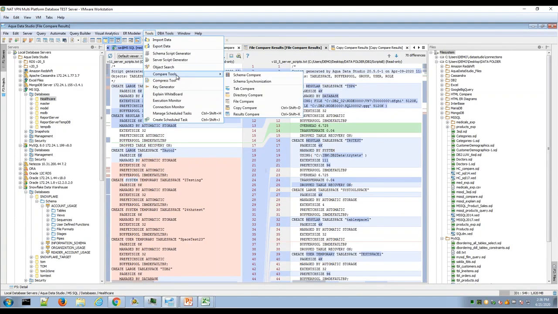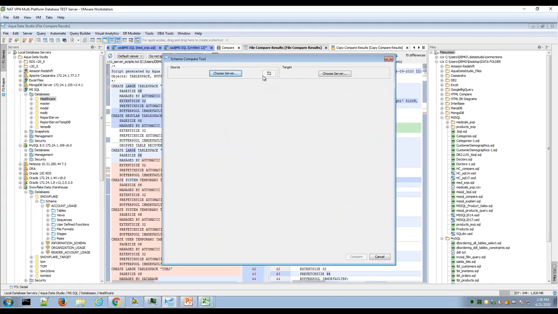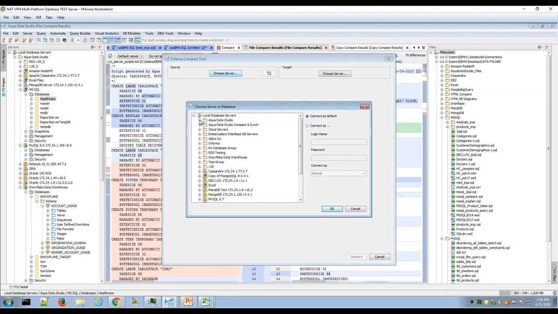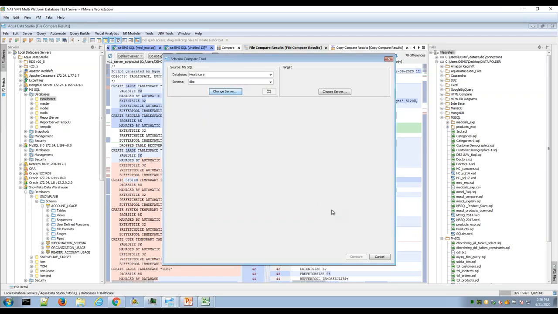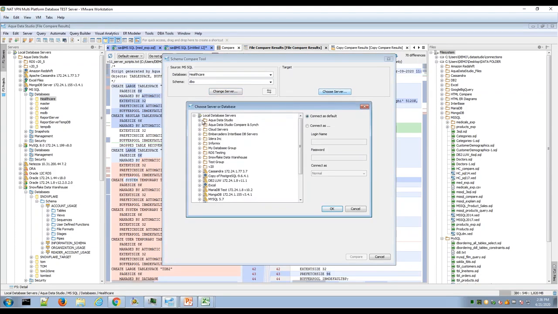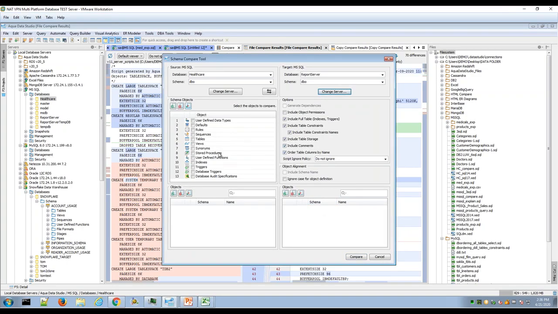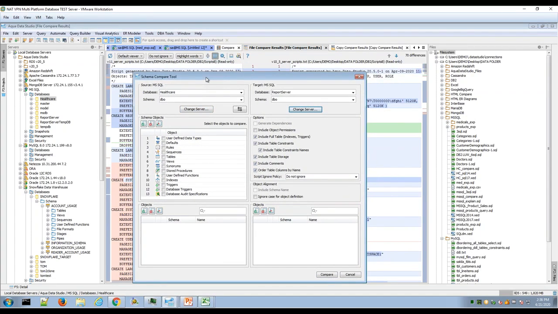And then the more robust compare wizards, schema compare, schema synchronize. So this would ask you for a source and target, right? So you can choose left and right-hand side in terms of where you're comparing against. And that would be a familiar interface that you might expect, right? So depending on where you are or what you're connecting to, you have the side-by-side comparisons of these object types, right?